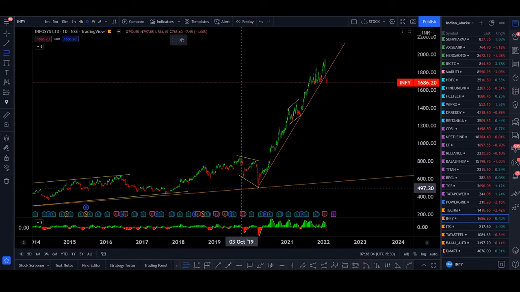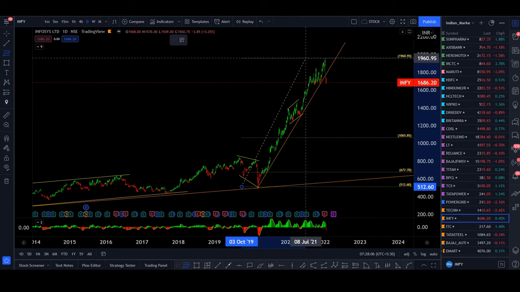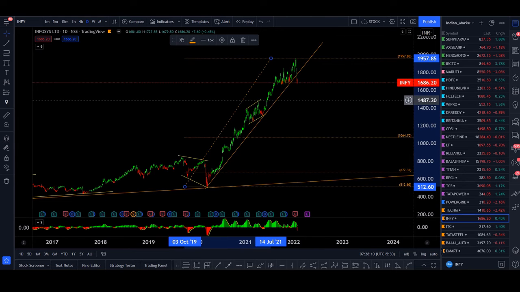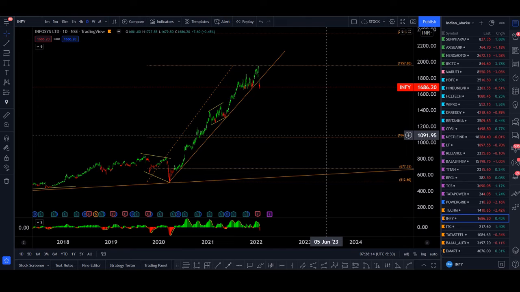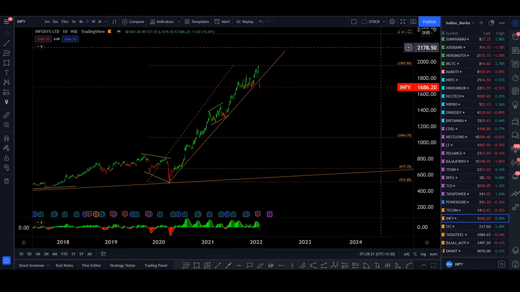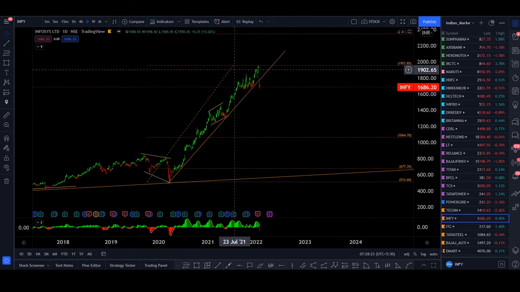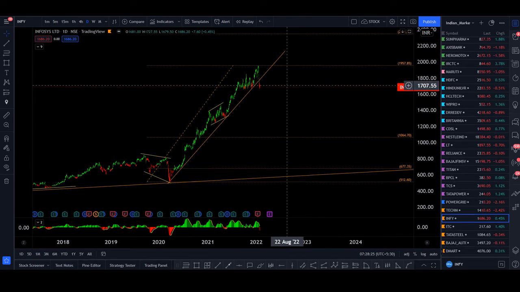But for our indication, let's put these retracement levels, in case we really are going to see Infy pull back to 1000 rupees. I don't expect that, as it is really strong, and even if it may be sideways for some time.